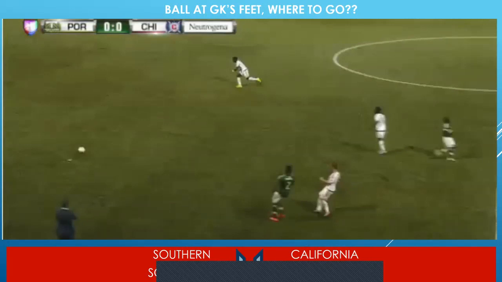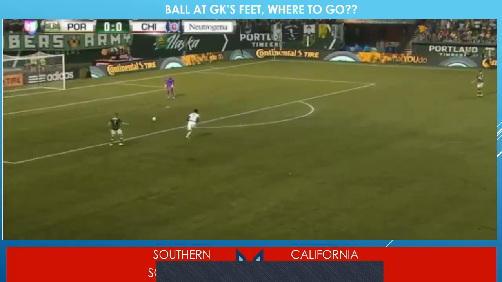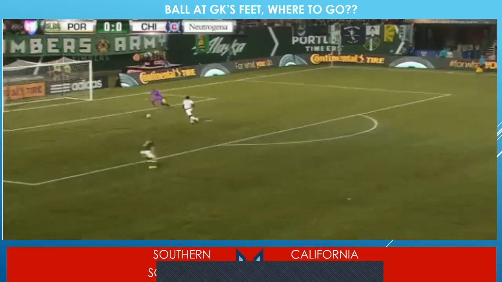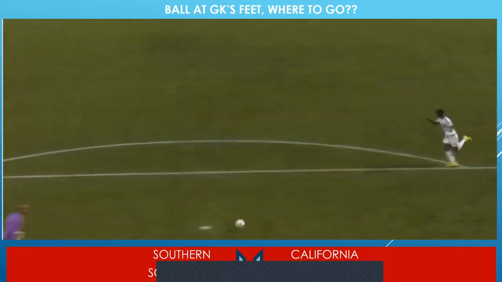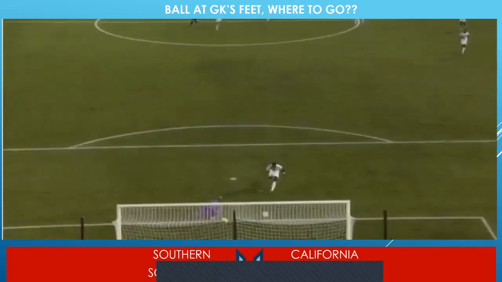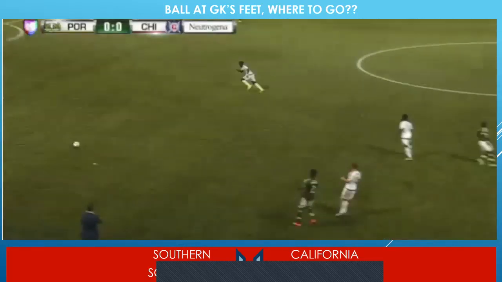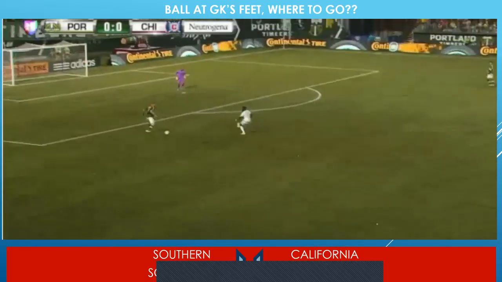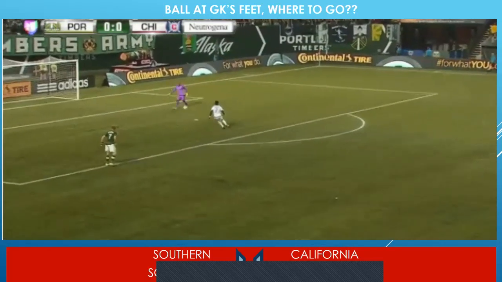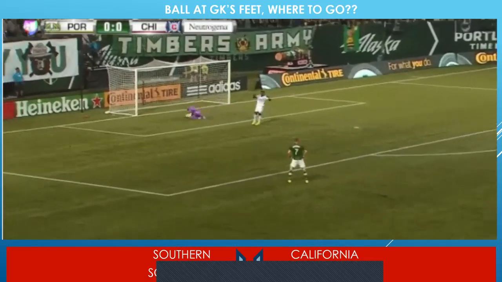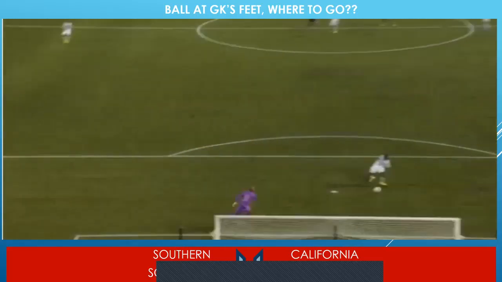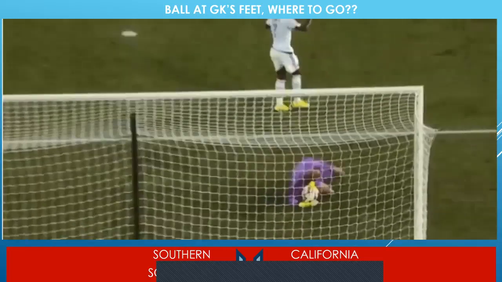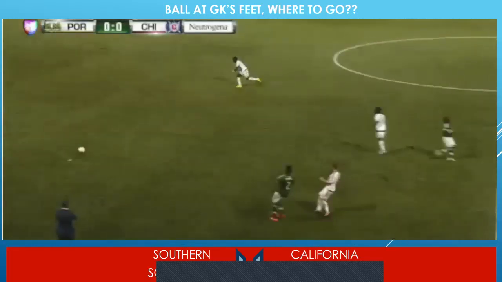passing lane was not in favor. He could have went the opposite way, or he could have just took a touch in the direction of number 7 and then played it back, maybe a little bit deeper to him, to his back foot. He plays it back to him to his back foot, he's probably okay. Instead, he tries to do a little one touch, gets a little cheeky, and got very lucky. Luckily, that forward had a bad touch or whatever he tried to do.